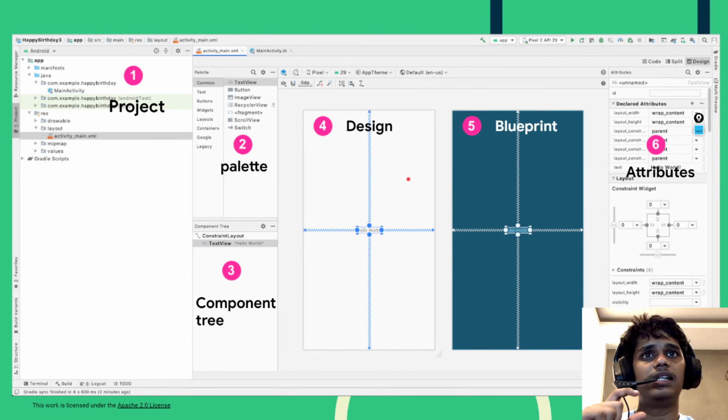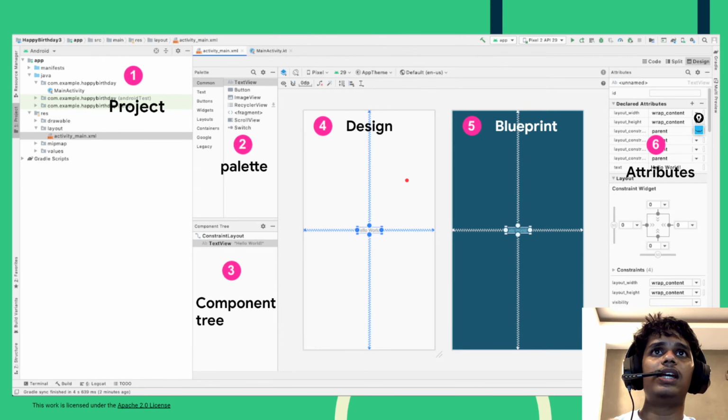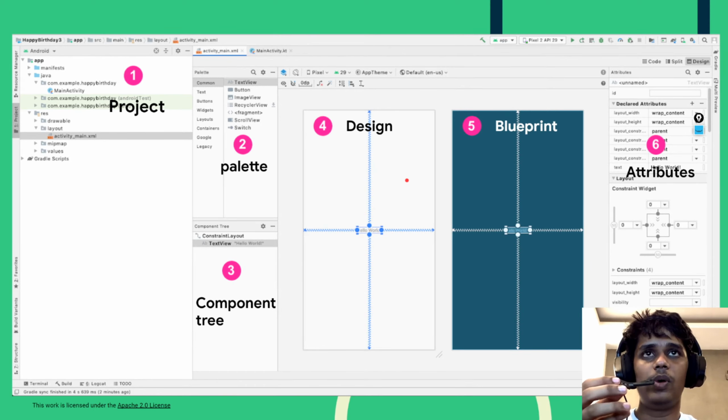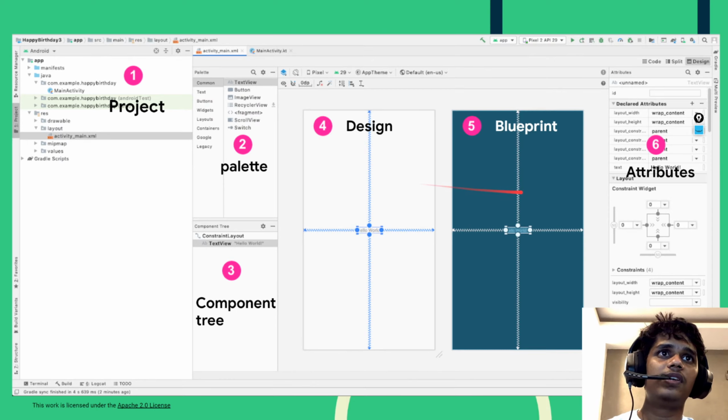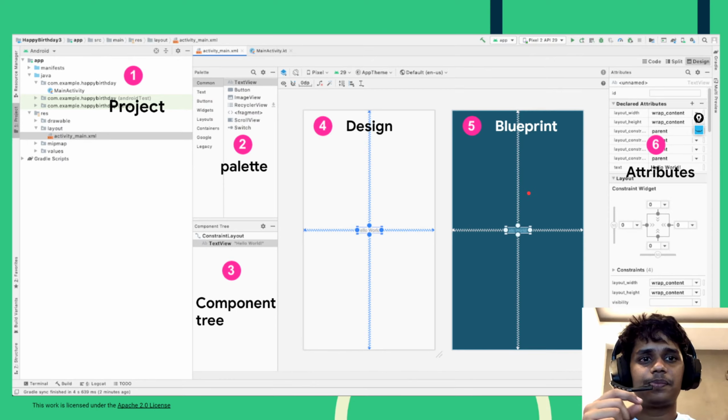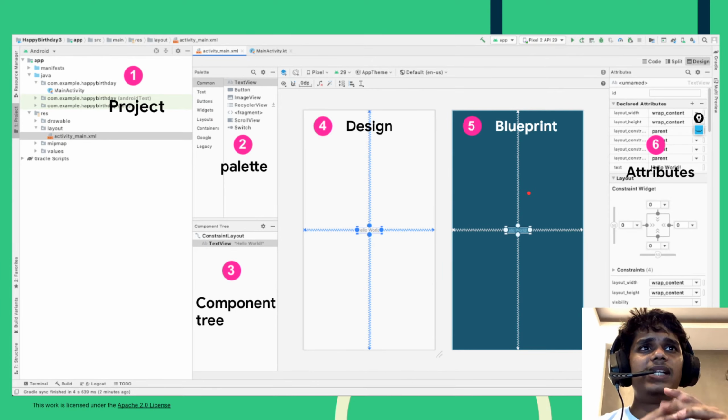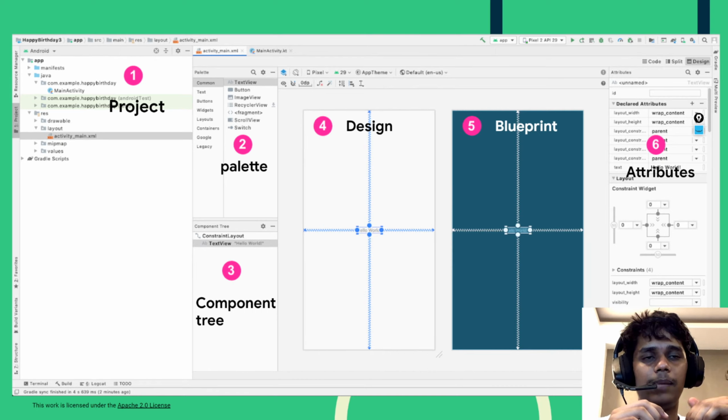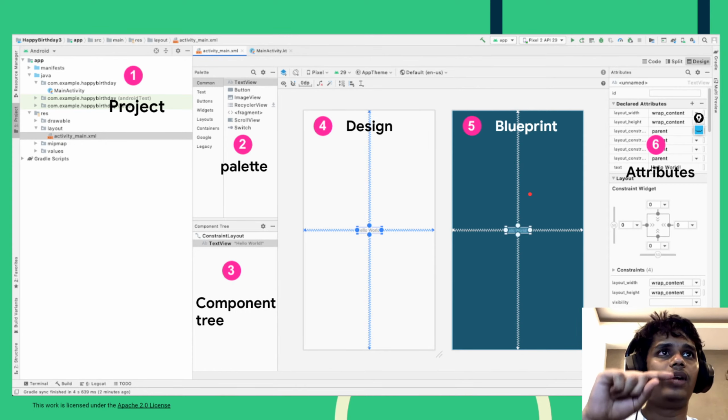The fourth one is nothing but design. Design is basically how the UI of your app should look when you are opening your app. And the fifth one is nothing but a blueprint. For now we are not going to go in depth on the blueprint. I'll show you in the demo how it looks in Android Studio.